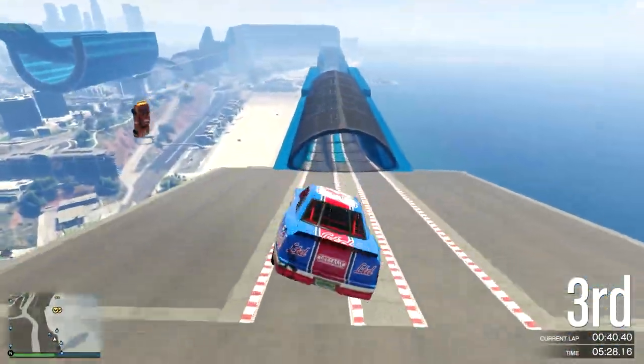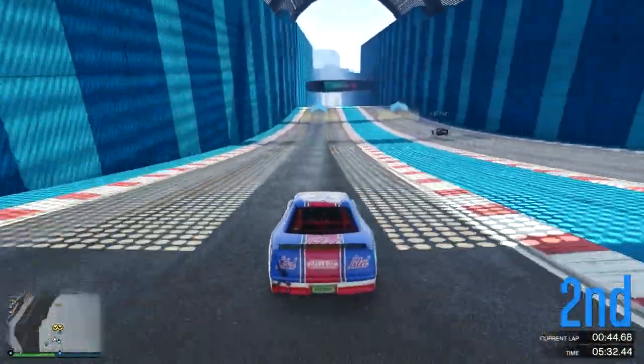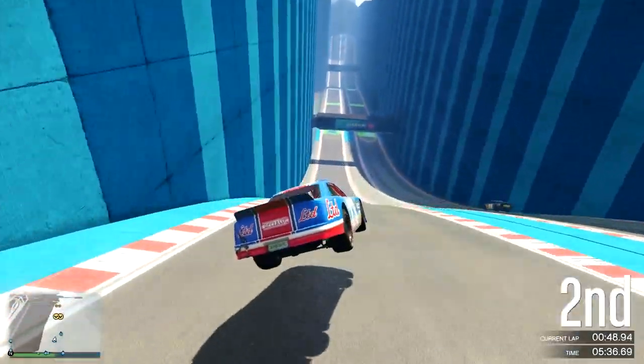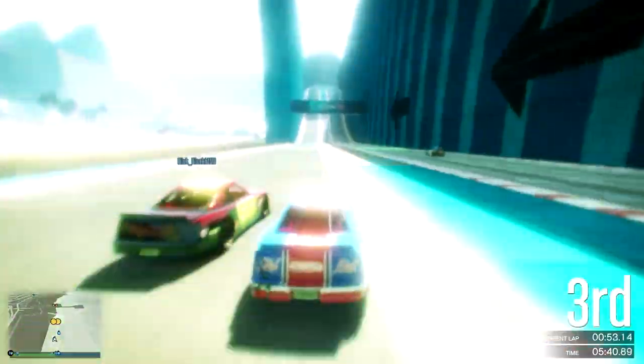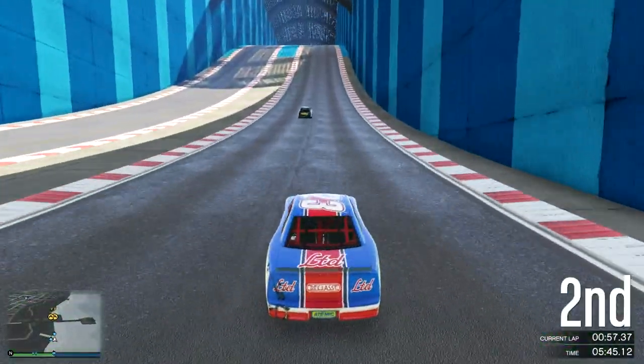Oh, he did not exit that well. That's a danger there. It is still a Vespucci track. It does have its little traps, like right here. You wouldn't think that would be that big a deal. But you can get floated right out. This guy's getting aggressive. He wants his space. I'll let you have it.